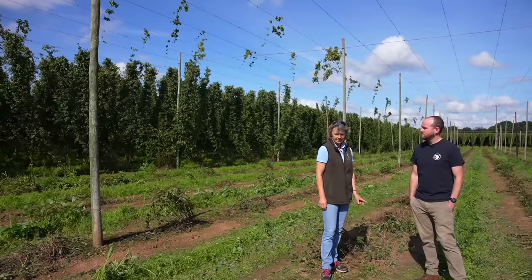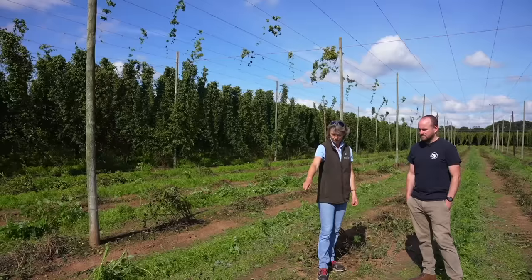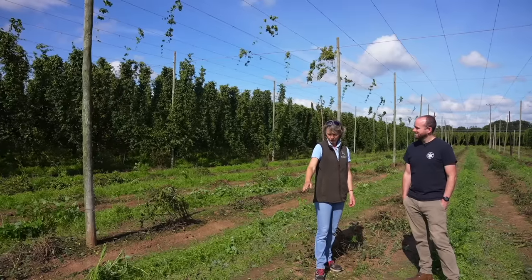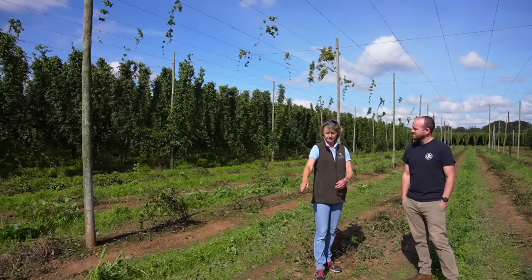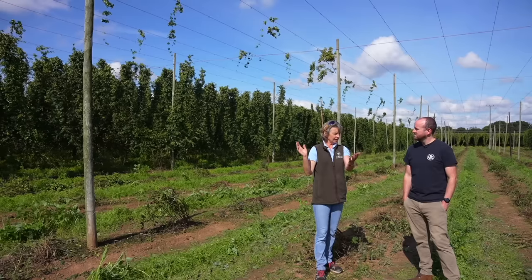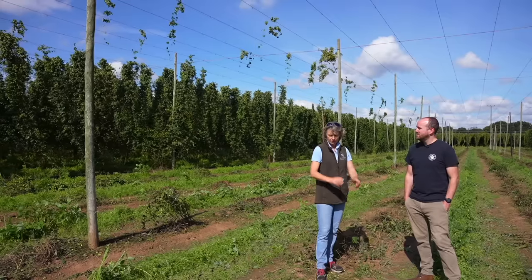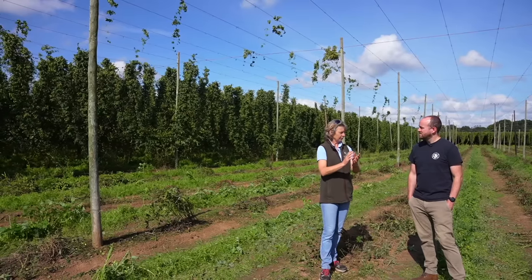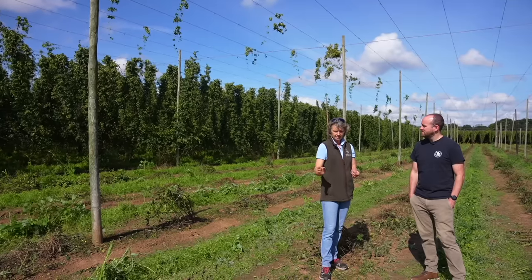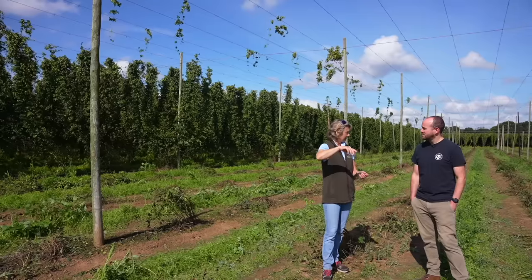the season begins again in March, where we'll put the string up from the peg on the floor to the hook at the top, and we'll put 4 strings per peg or per plant. We'll go up spaced out so that the light will get to the plant, and then the hop plant will start to come out of the ground, and we'll train 2 shoots per string. And we'll train them to go clockwise because the hop plant likes to follow the sun.